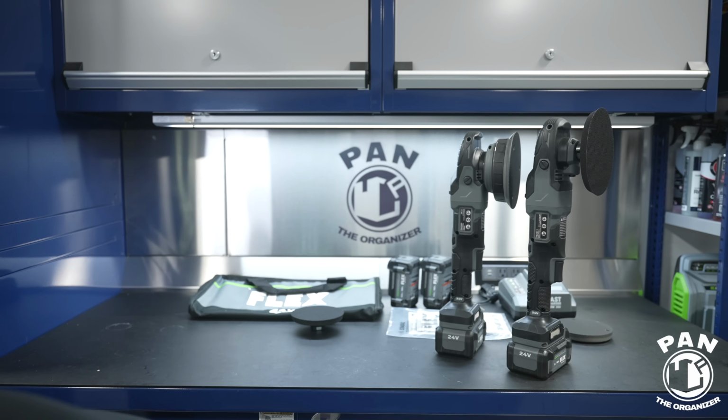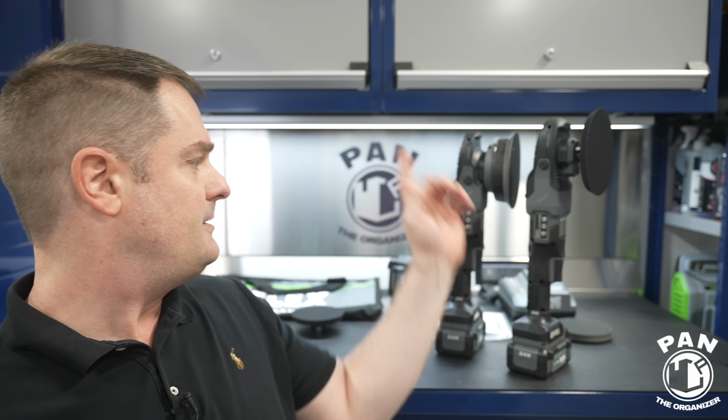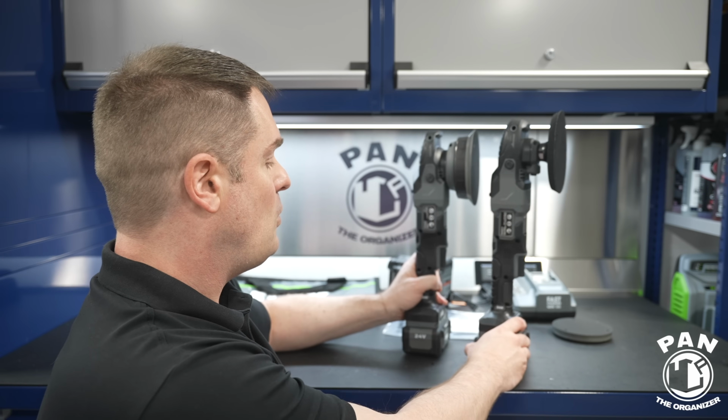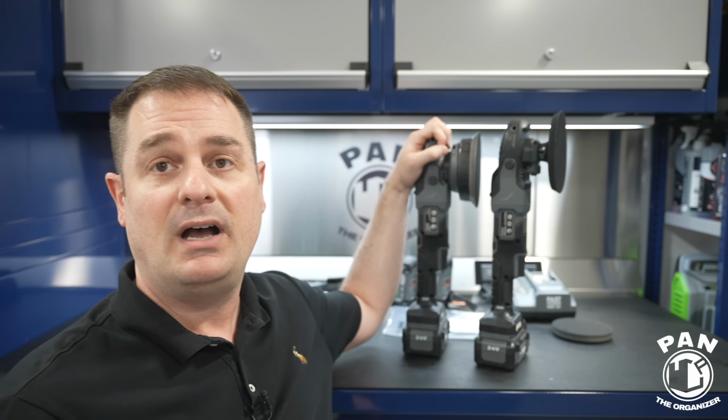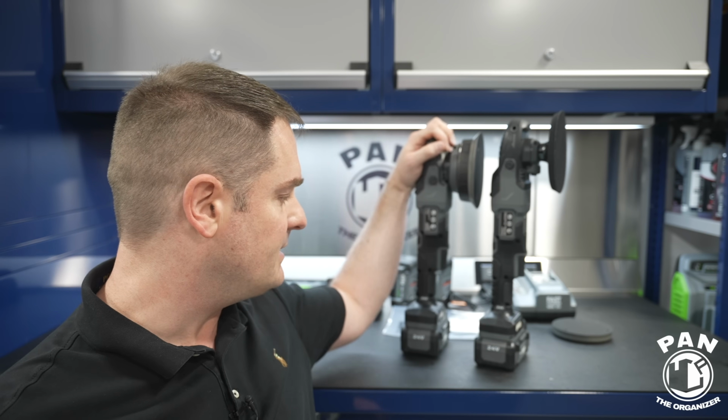So today we're looking deeply into the new 24-volt lineup by FLEX once again. So let's start with the overall design. Then we're going to go over the features, what it comes with in the box type thing. I'm going to give you my impressions, of course, on their use and all that kind of good stuff.